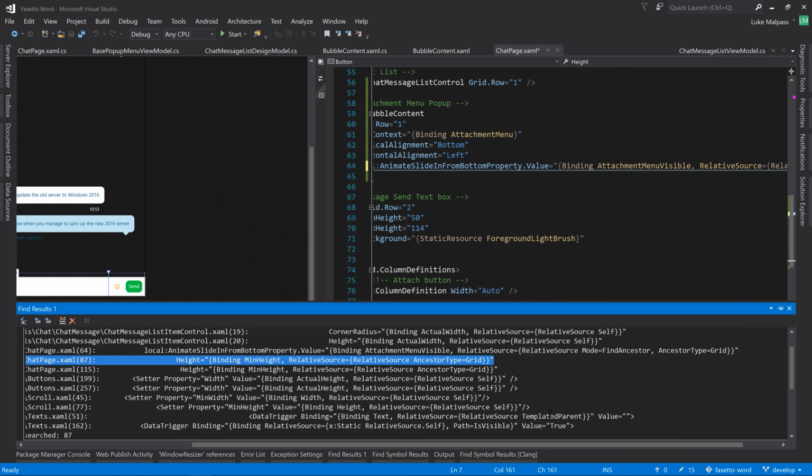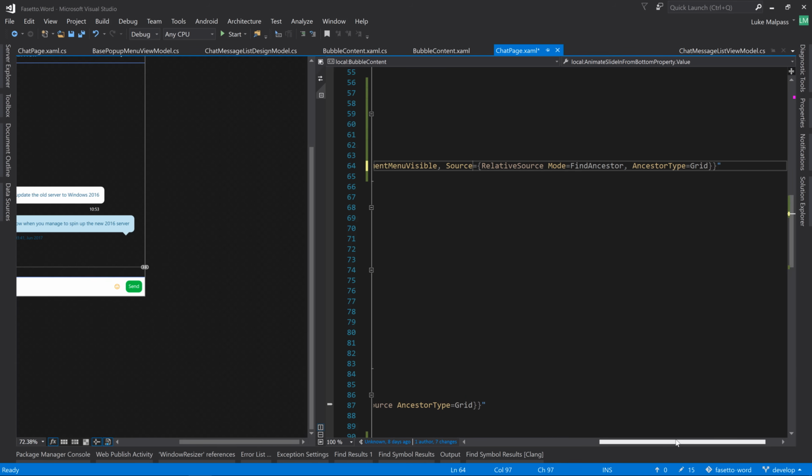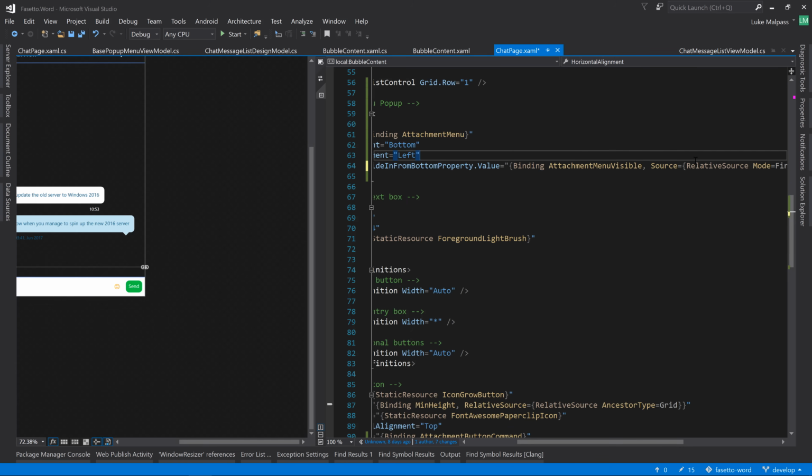Okay, we haven't done the step up before. I thought we'd already done this in order to find. Or is it not relative source? Is it just source? Maybe.